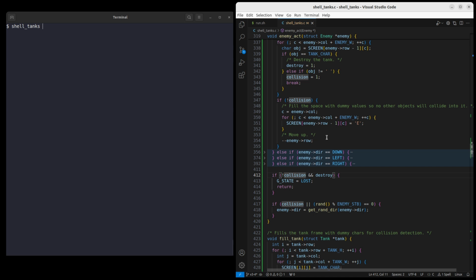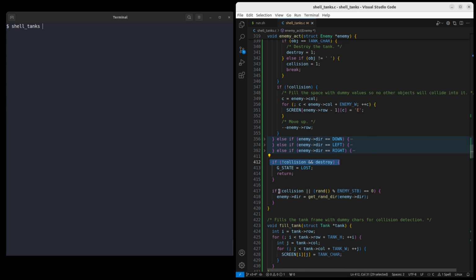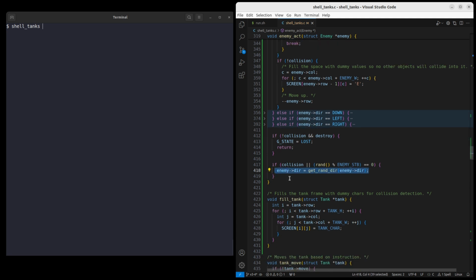In that case, I want to prevent the tank from being destroyed as well because technically the enemy on the bottom is blocked by the other enemy on its path. So that's why when there's collision, we don't initiate any other logic other than just telling that enemy to back away. And then you can see when there is a collision, we are again going to select a random direction for that enemy so that it will walk away from the site.